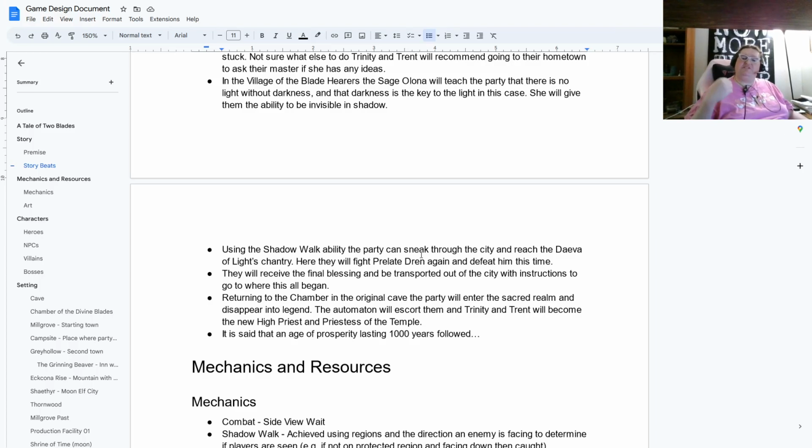The final boss is a callback. That very first villain in their village who chased them off is the final boss. This is satisfying for players and characters, and allows the story to close its loop.